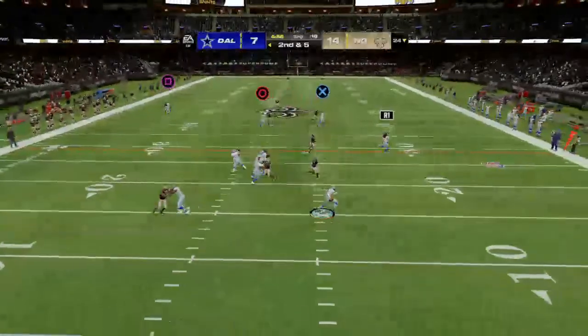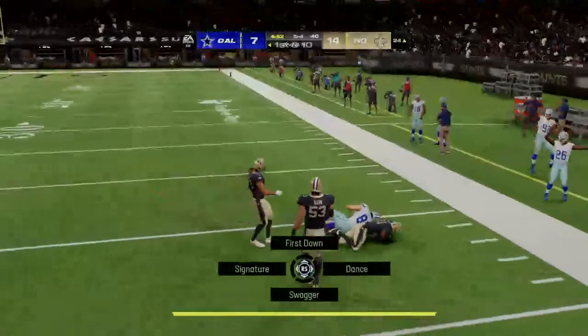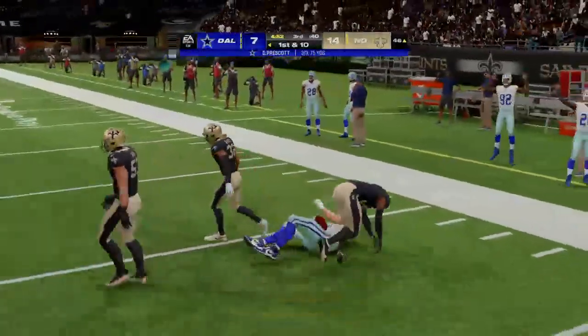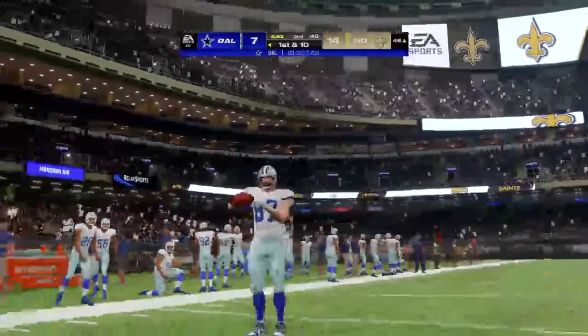Prescott rolling to his right. And that is caught one-handed. Oh, my, he pulled it in. A gain there of 30 big ones.